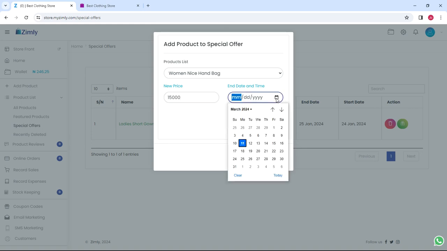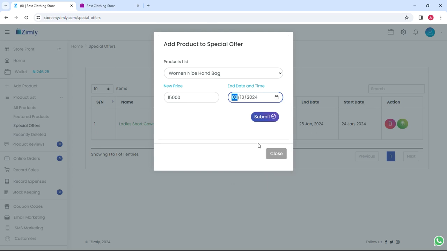We want to stop selling once it is midnight of today, because midnight of today actually starts tomorrow. Or let's say midnight of tomorrow, which means it's going to run about 24 hours. Depending on you, you can equally put a particular time for it. Now we can submit and say, within this period to this period, it's going to run for 24 hours, more than a day. So that is what I have here. I'm going to submit. Remember, the new price is this now.